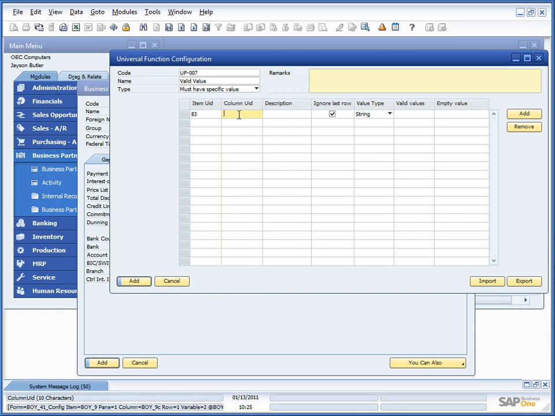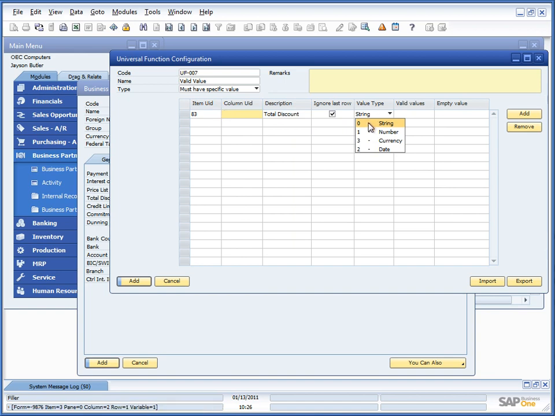In our case we don't have any columns, but you could have done this on row level as well. This was total discount as description. We don't need to ignore the last line, we can just leave it be because we don't have any column level. And we need to check what type of value we have in here.